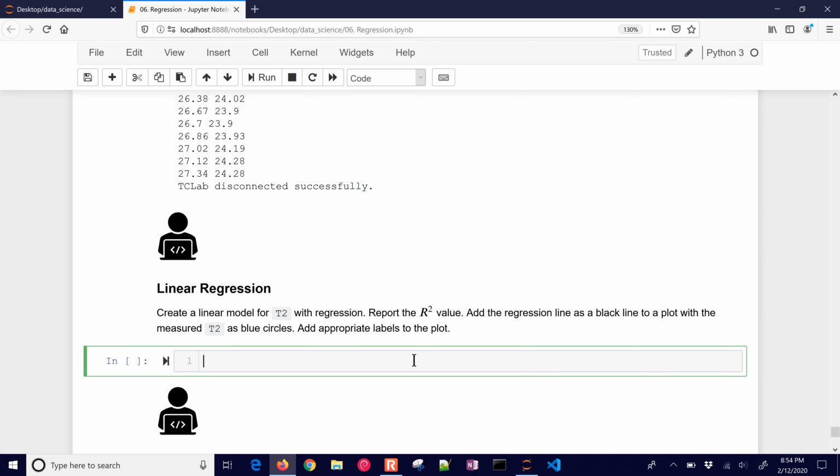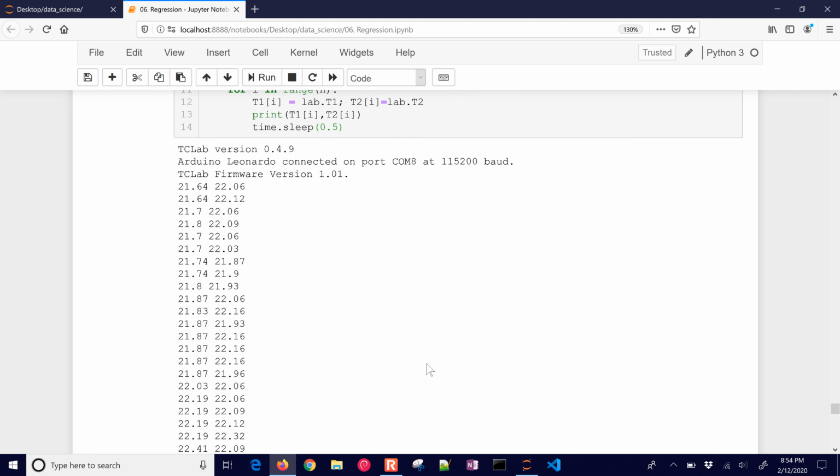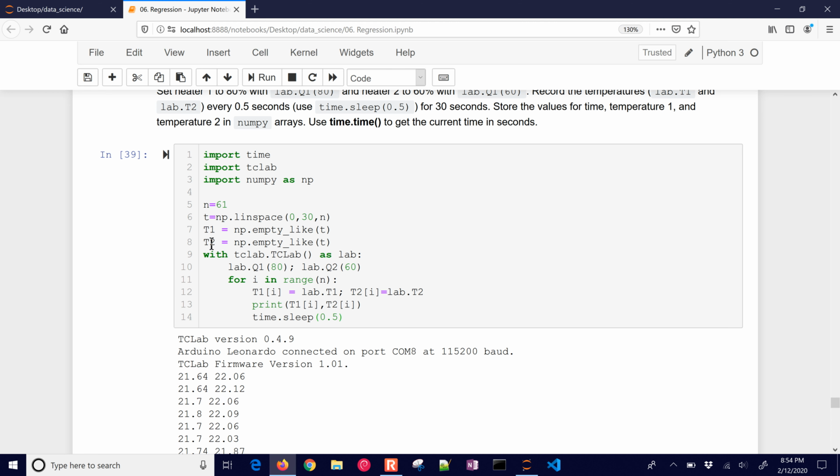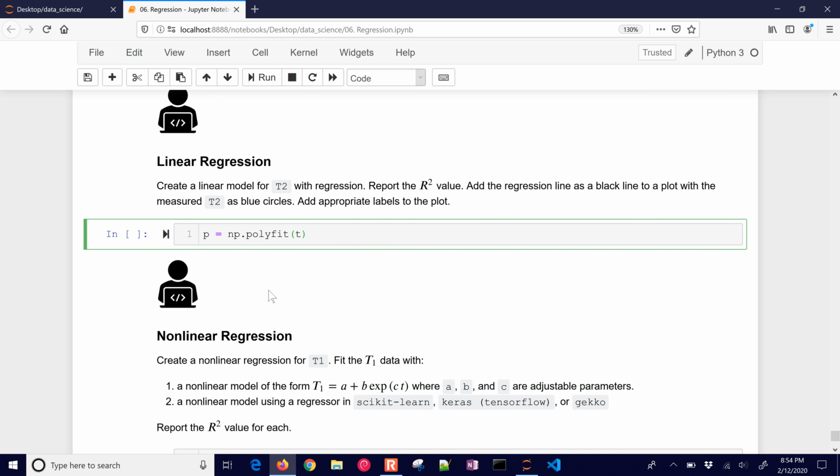All right, let's do a linear regression as the very first thing. The very easiest way to do that might be polyfit. And I'm just going to, with this one, do polyfit, and this one is going to be our time value. Let's just make sure we have that right. Okay, T1 and T2. So let's just create T and T1. Oh, this is supposed to be for T2. Okay, and we are going to do a linear model, so I'll put a 1 there. Or you can do kind equals linear.